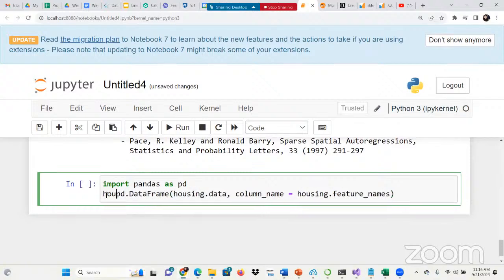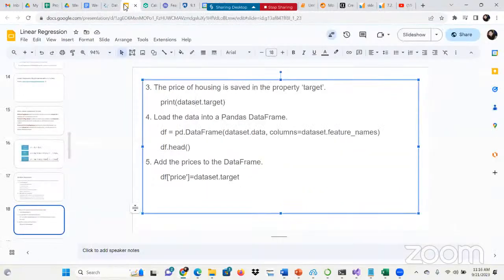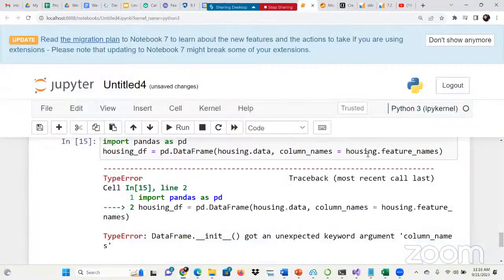So we call this housing. Did I spell it wrong? Or columns?